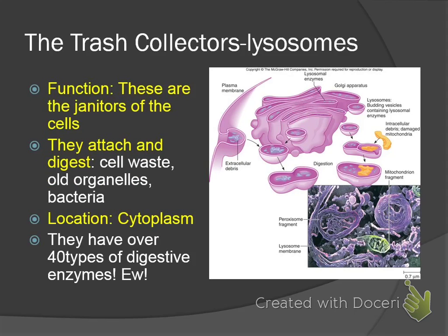Then you have the lysosomes. The lysosomes clean up the mess, clean up any cellular waste. They're the janitors of the cell. They attach to things and digest them. Otherwise, you're going to have a bunch of cellular waste build up. So they digest old organelles, bacteria, things like that.